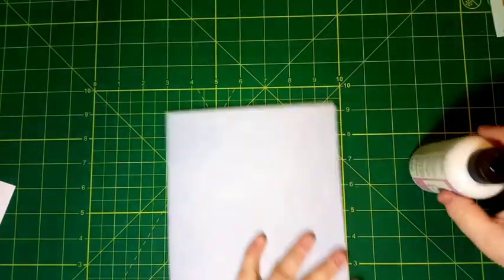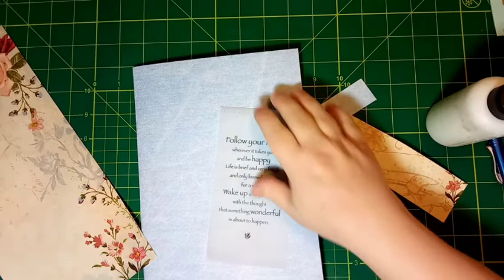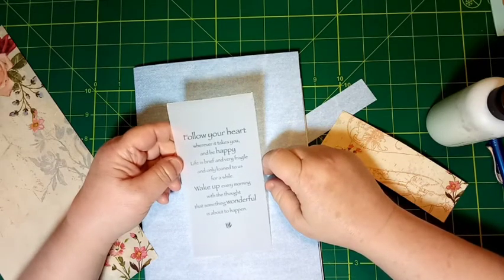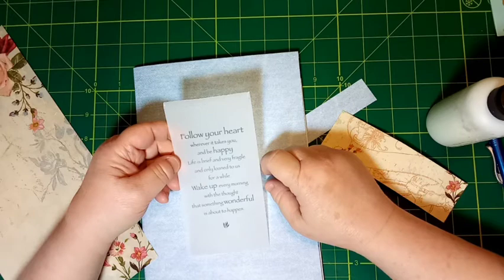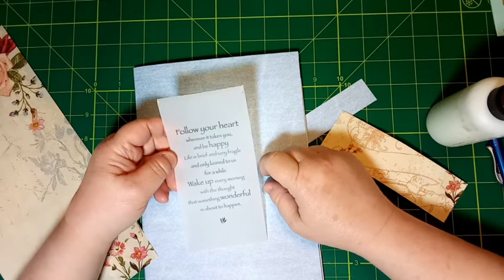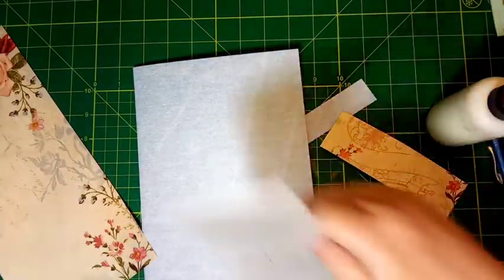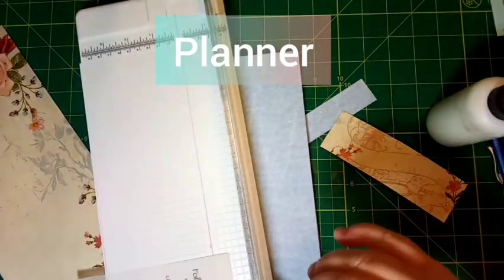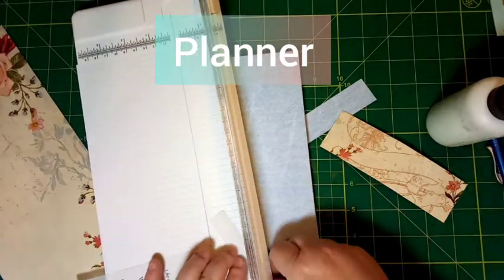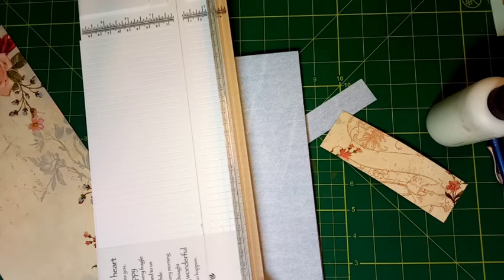Okay, so now I do need to decorate the front. Okay, y'all, I think I know what I'm going to do. I found this sentiment that I think I want to put on the front. It says, follow your heart wherever it takes you and be happy. Life is brief and fragile and only loaned to us for a while. Wake up every morning with the thought that something wonderful is about to happen. I think that's really a good thing to put on the front of a journal, or not journal, calendar, daily calendar book.